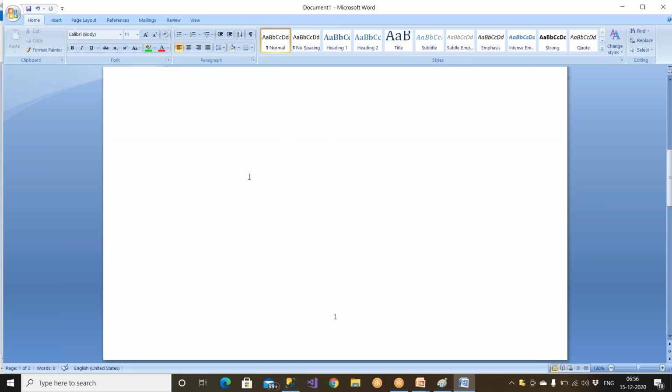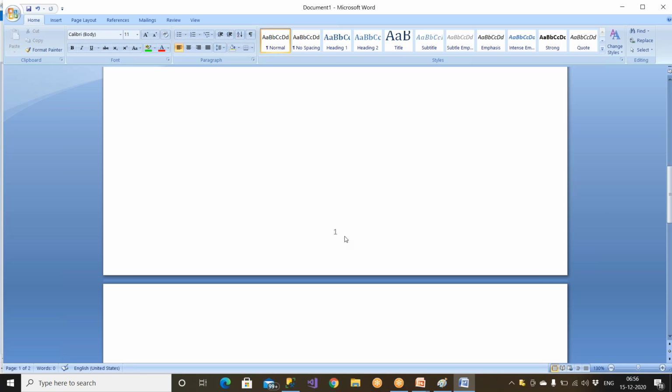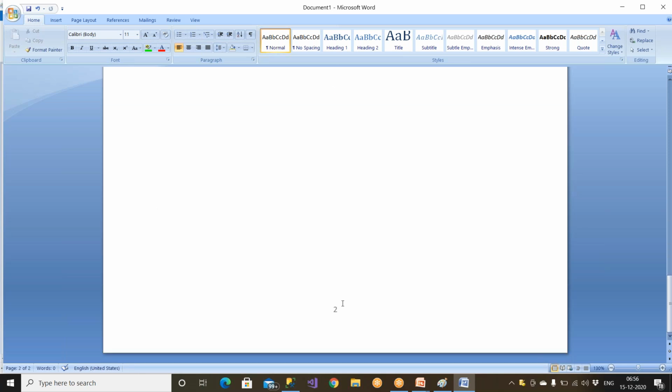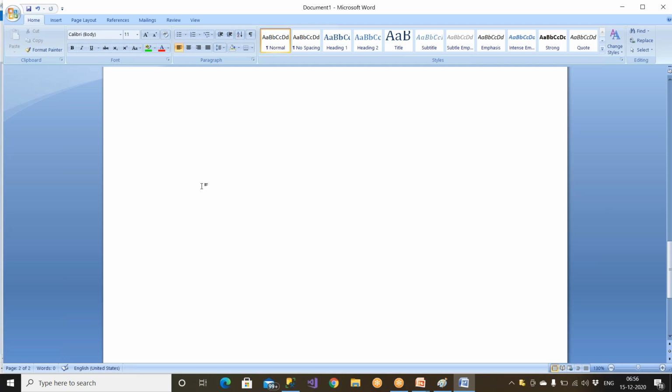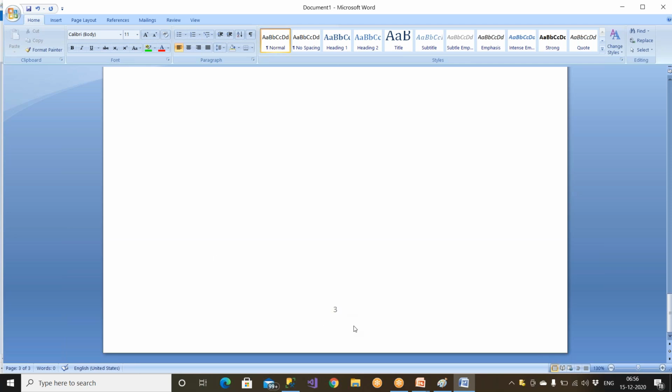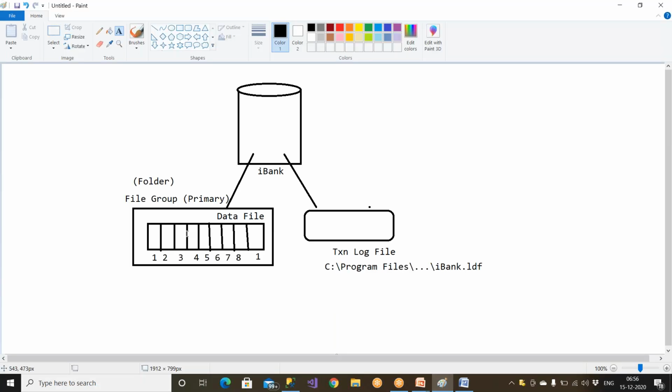This is what is called a page, and the page will also have a page number 1, page number 2, like that. You can keep on pressing enter, and when you come down, it is going to create one more page and assign a number to it. Have you seen this? Page numbers are repeated: 1, 2, 3, 4, 5, 6, 7, 8, again 1, 2, 3. This is what is called a page. If somebody asks you what this is, this is a page.